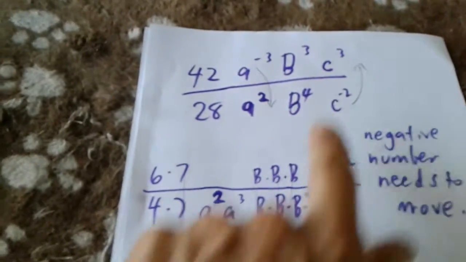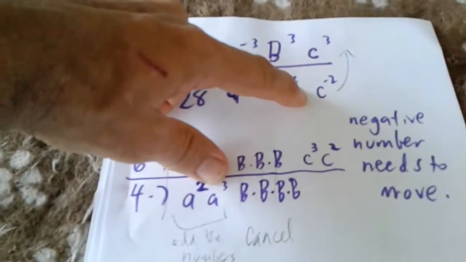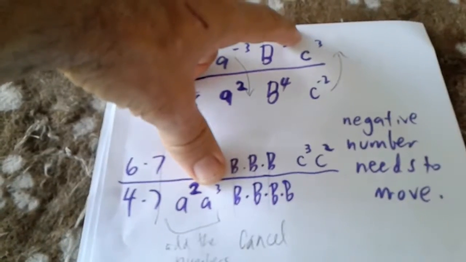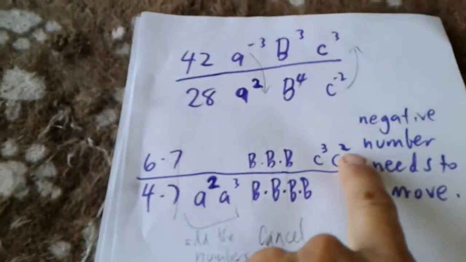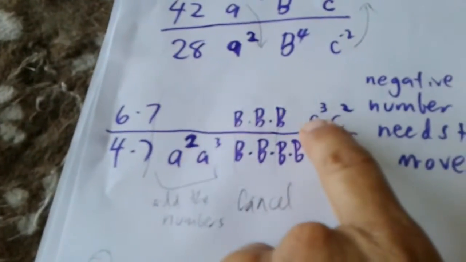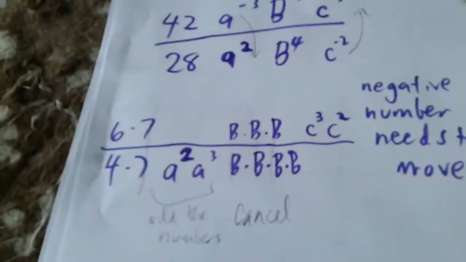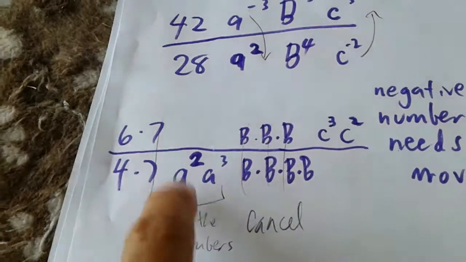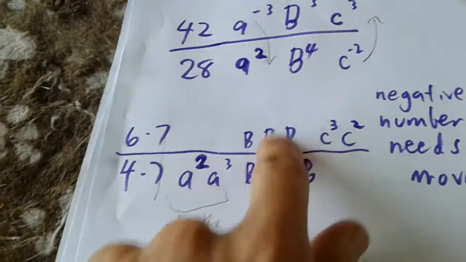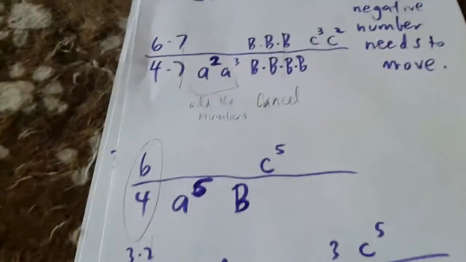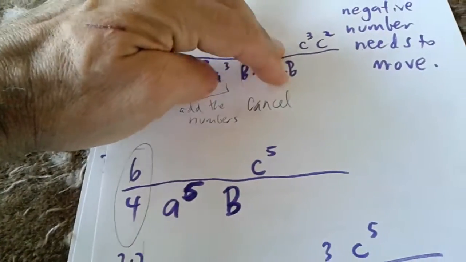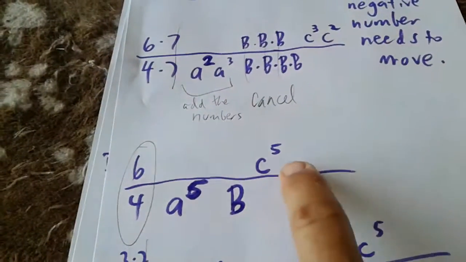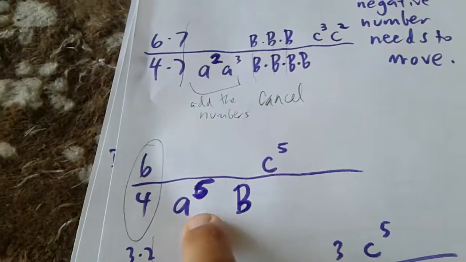Same thing with the C. If he travels north, he hates Miami, he wants to go to New York, that becomes positive. Now you've got 3 C's and 2 C's. You've got 2 A's and 3 A's. And then these, they get canceled. So we cancel those. You're left with 1B at the bottom. And you have C5. There's the A.